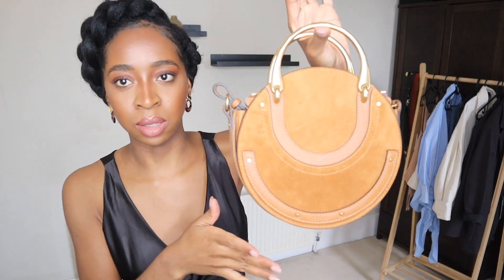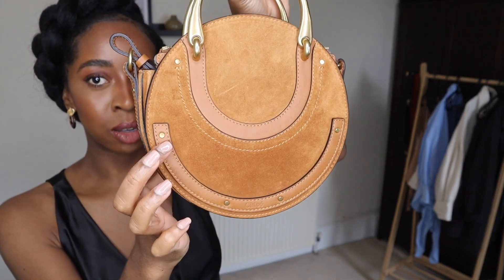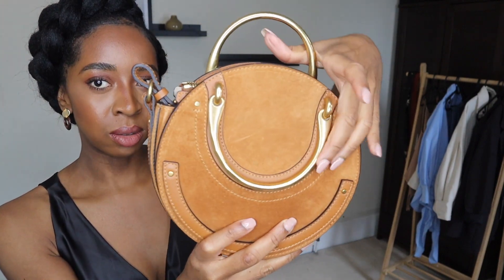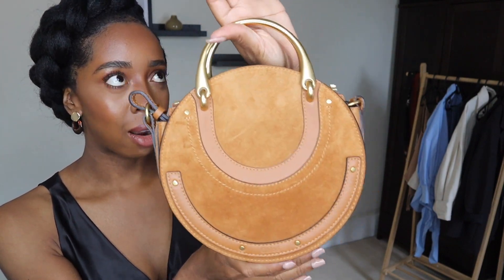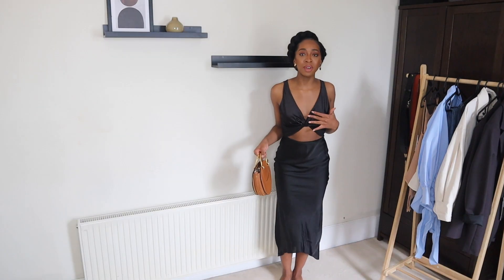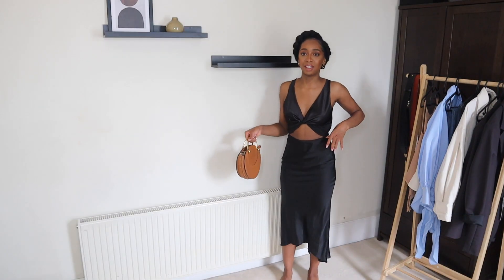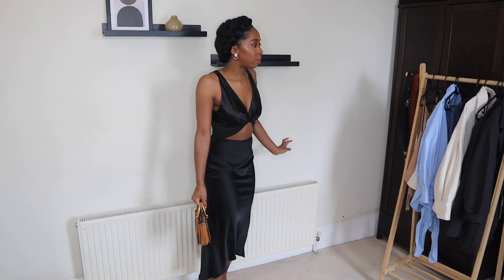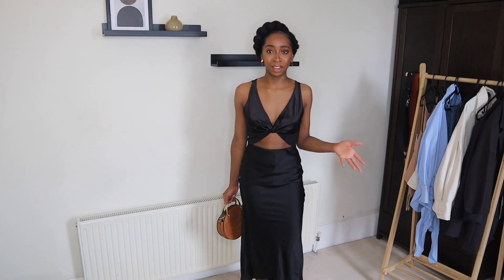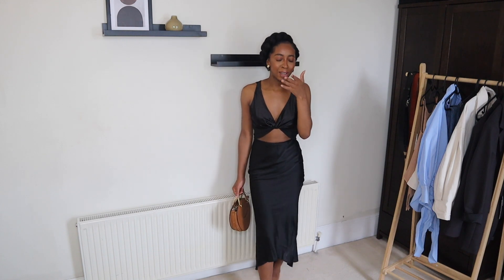Let me come closer because this bag deserves it. It's suede and it has a bit of leather detailing and these gold kind of heavy handles. Very, very cute bag and I love it so much. Sometimes try something out that you might be a bit scared of, because I would never think in a million years a long skirt would look good on me. This is very much giving me holiday vibes — like walking on the beach. I deserve to be on holiday.